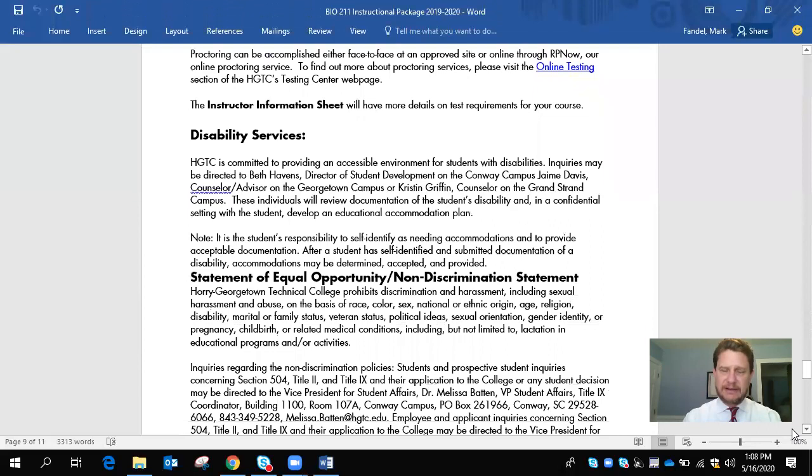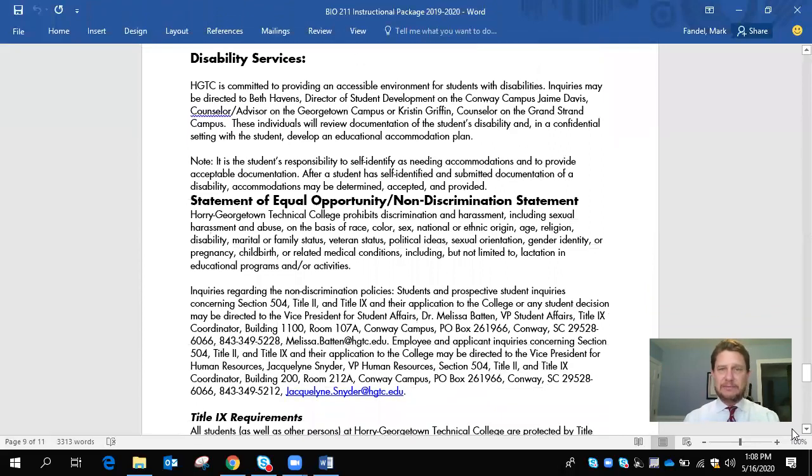So, disability services, if there's anything that comes up, please let me know. I will tell you that I've been doing my best to make sure that all the material I present is ADA compliant, but a lot of this stuff is new to me and it's coming quick, and I'm trying my best. So if anything happens, please let me know if I need to help.